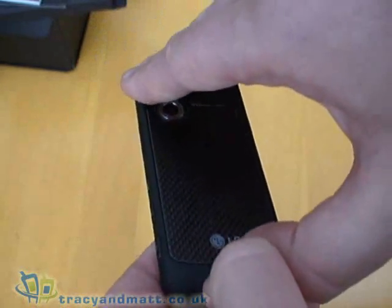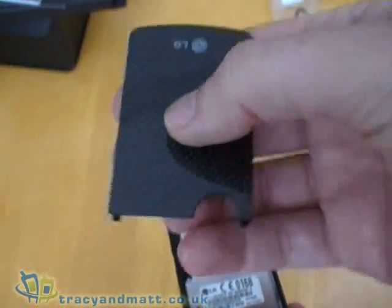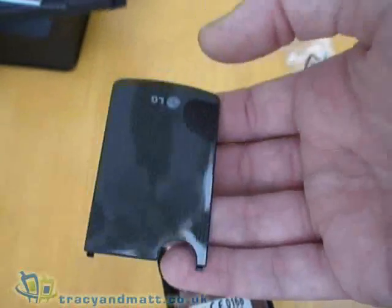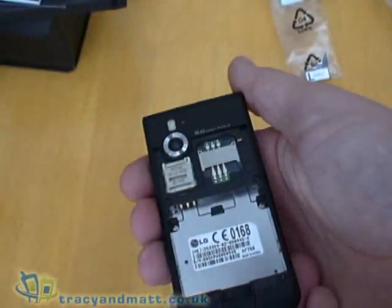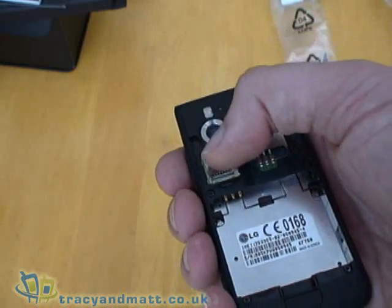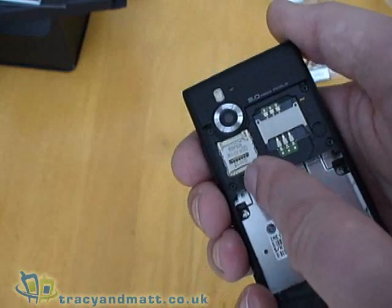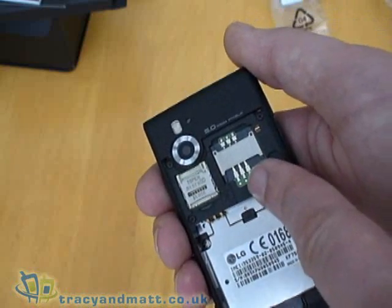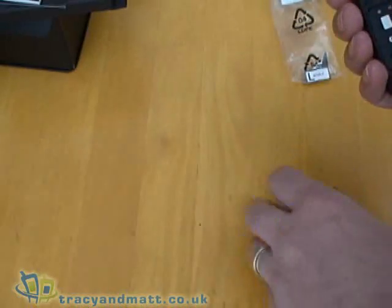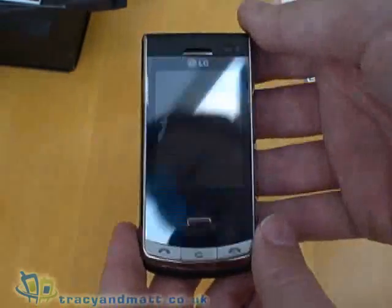If we open the back cover — the battery cover with that carbon fibre finish is actually quite weighty surprisingly. You'd expect carbon fibre to be quite light, but it feels heavier than you'd expect if it was just made of plastic. Inside here we have a micro SD card slot — the micro SD card goes in there. It does support a 4GB micro SD card but I don't believe it's SDHC or micro SDHC compatible. On this side is where our SIM card goes and here is where our battery goes. So while I have that open I will just install the battery. Put the cover back on. Not a particularly heavy device — there is a certain amount of weight to it.